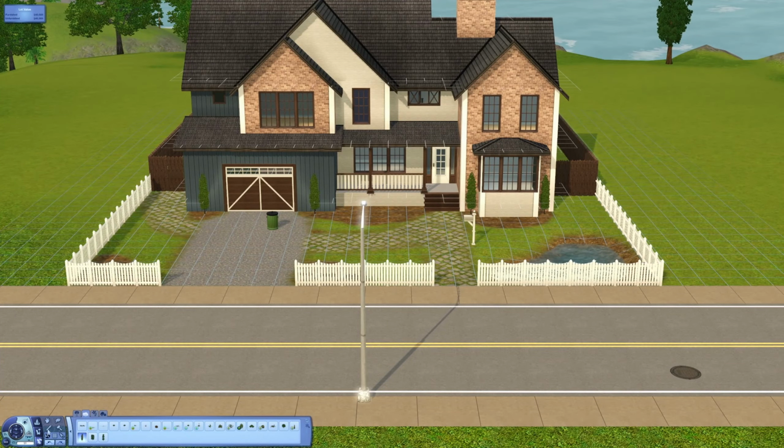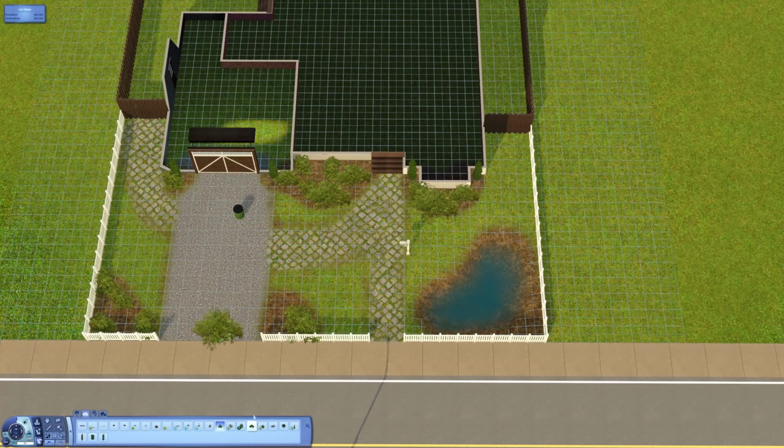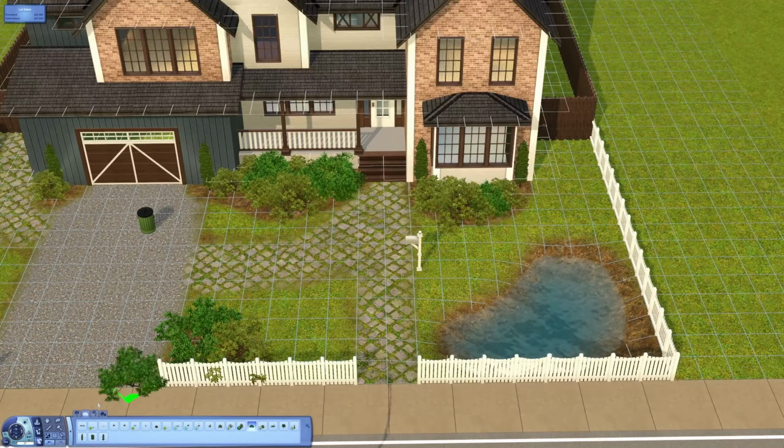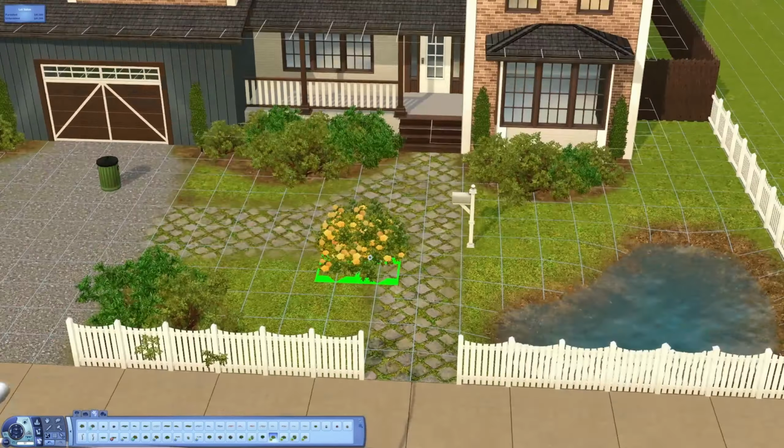So I start to do the landscaping, and I include it here as well, because I talked through how I do landscaping in my Build With Me series. If you wish to watch that for any tips or tricks, I tell you everything I do and why I do it the way I do. Feel free to go watch that, and if not, here you go, you can just watch me do these little bits.